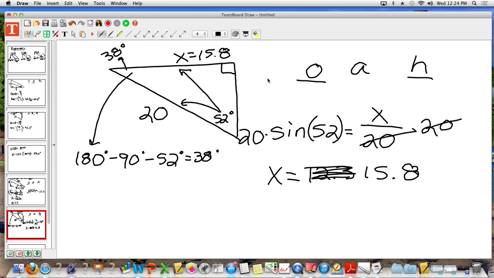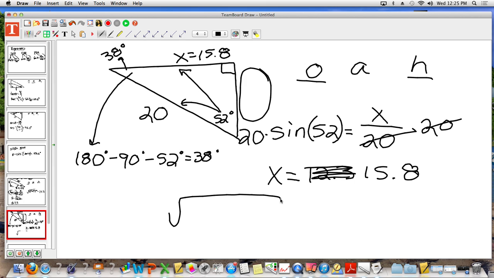Your job now is to find one last missing side over here on the right. Can you use SOHCAHTOA if you want to? Yes. Do you have to? No. I say don't. What are we going to use? Pythagorean theorem. Will we add or will we subtract with the Pythagorean theorem? We will subtract. So we are going to take the square root of what comes first? 20. You type in the 20 first.